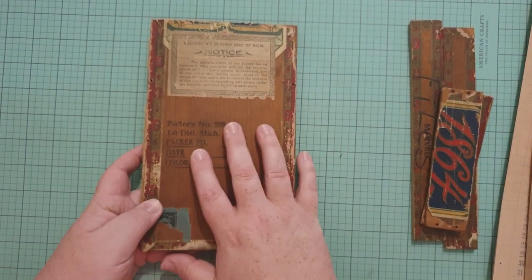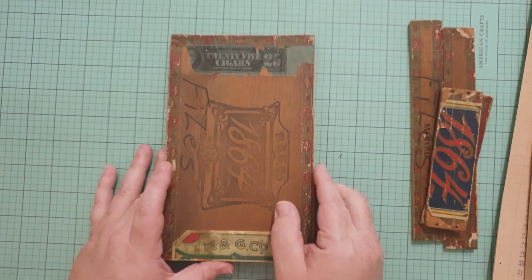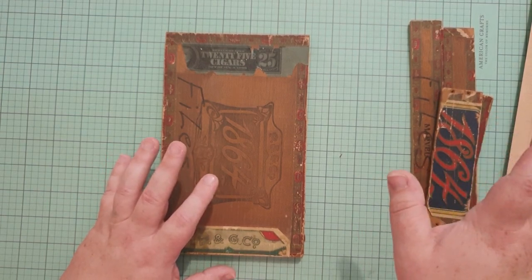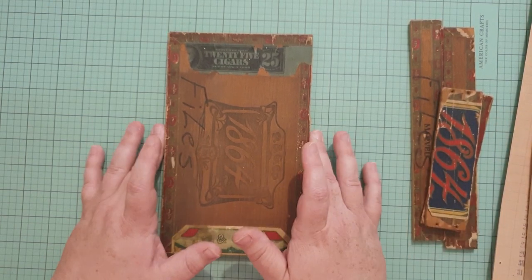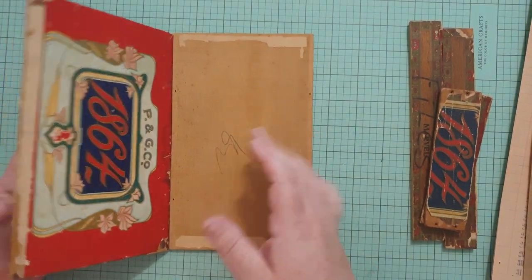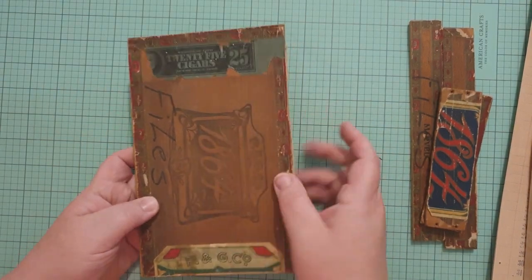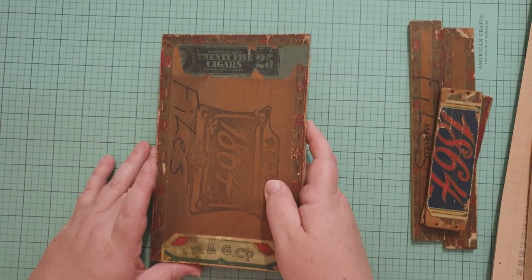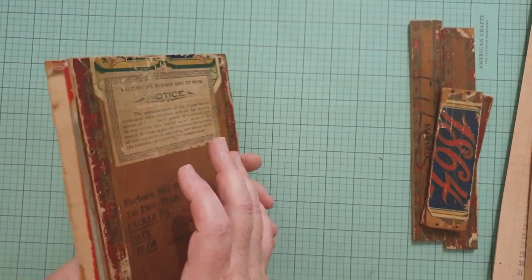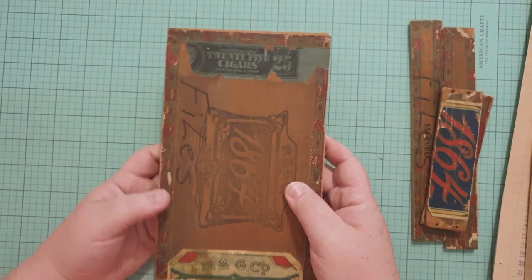I'm not gonna finish doing all that today, because I want to do the paper and signature prep first, and from that I'll have scraps left over, which I'll want to incorporate into the cover. But I'll have that in another video, and I'll be using something like that, whatever that's called, to cover everything so that it won't deteriorate anymore.